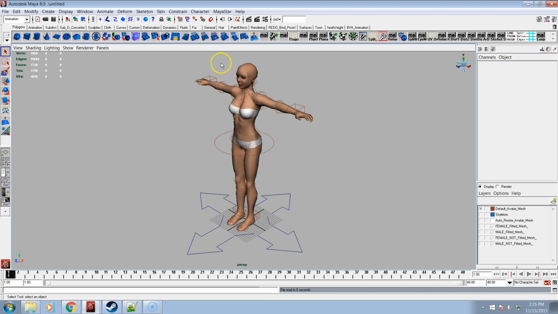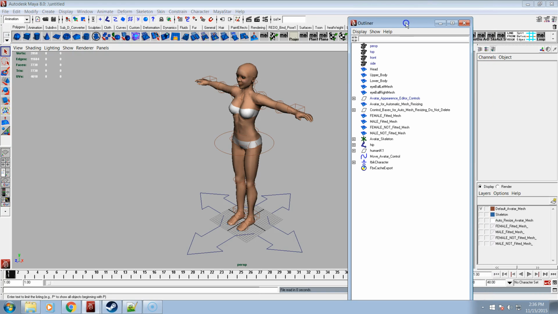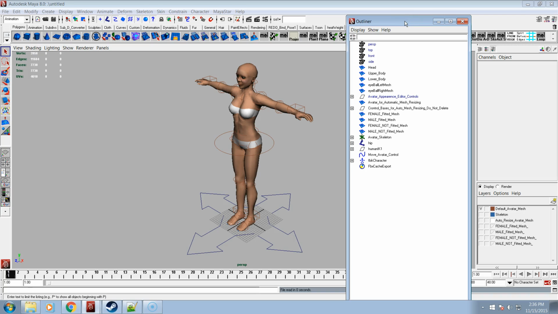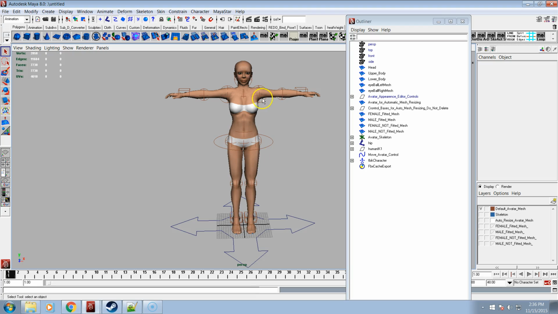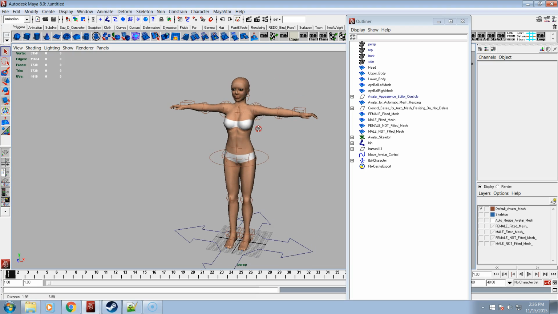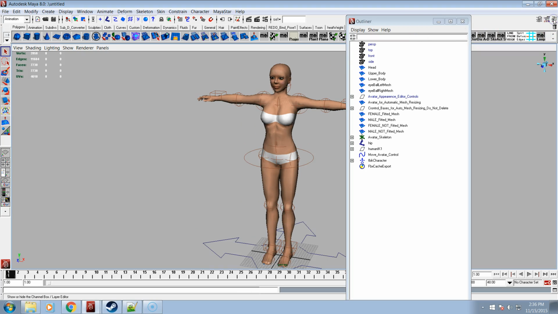You'll notice that she's much bigger. She's actually pointing in a different direction, and the Y is up instead of Z is up. That's because it has to be that way in order for the animation to work properly. Okay, you also notice that she's somewhere between the small avatar, and she doesn't look quite as big as the meter size avatar. And you would be correct, because here's the avatar skeleton.